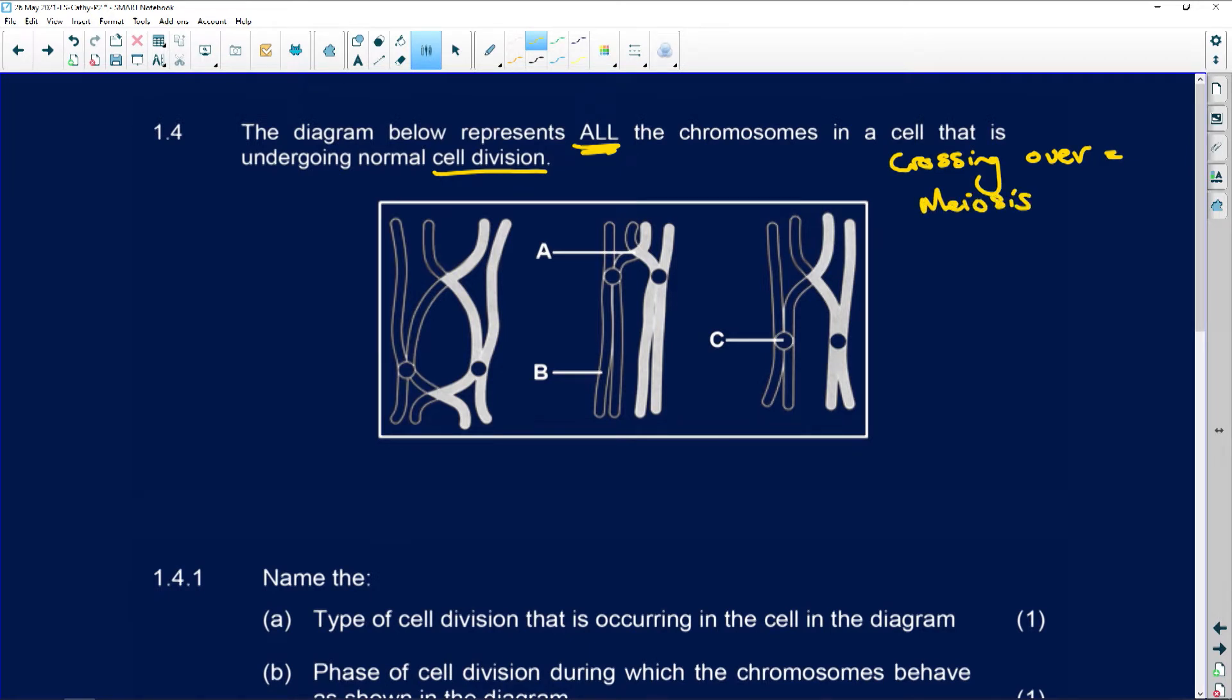And we immediately know that it is during prophase 1. Because in prophase 2, there's no crossing over. Why does crossing over occur? Because of genetic variation. Remember, genetic variation occurs because of crossing over during prophase 1, and then the random assortment of the chromosomes, the chromosome pairs and single chromosomes during metaphase 1 and 2.